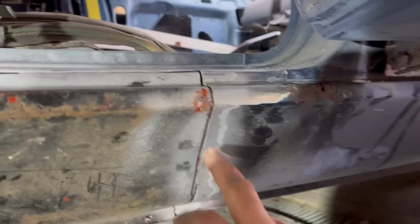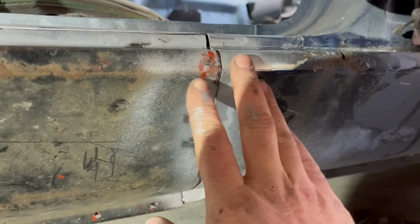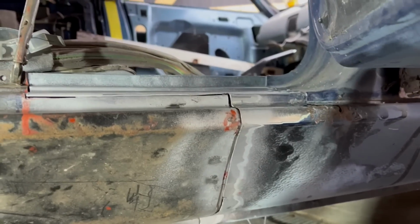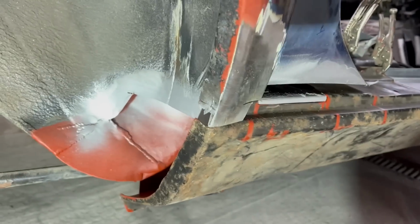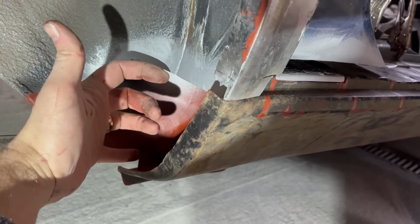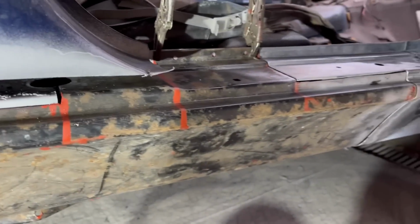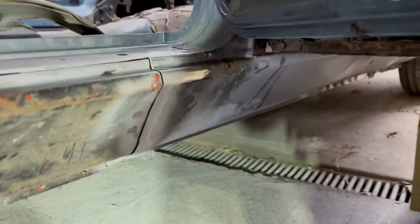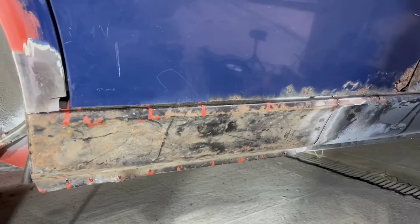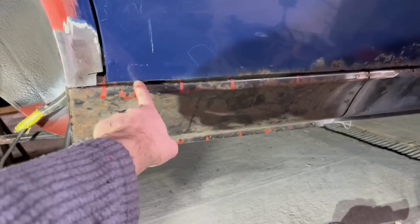And incidentally, I've got a nice deep trough in here, so I could really put a nice seam in there, weld it all nicely, linish it smooth, and know I've got a big chunk of weld in there, and it will be nice and solid. Over here, that all looks nice too. Got my little bit I know I need to put in there, and then my infill panel for there, and then I'll just need to make up a closing piece in there. I've got good access, and all in all, this will, fingers crossed, should come out as quite a nice job. Then I just need to get around to this bit, and then the sill should be done. What I should have done is what I did with the front wings, which was to write reference measurements between the door and the sill.